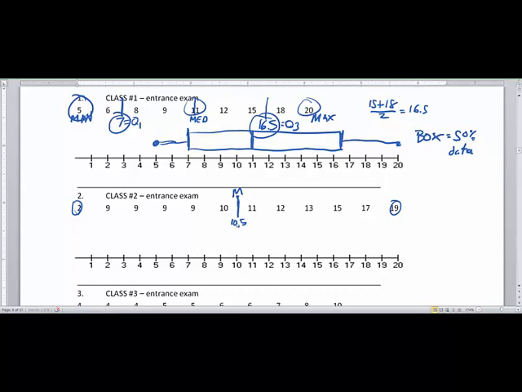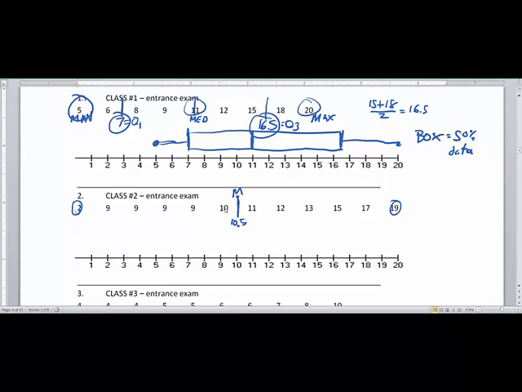So now what I do to find the Q1 and the Q3 is I'm going to go to the left of the line and find the number in the middle. Now you see we did not cross off the 10. Up above we crossed off the 11, but here we did not cross off the 10.